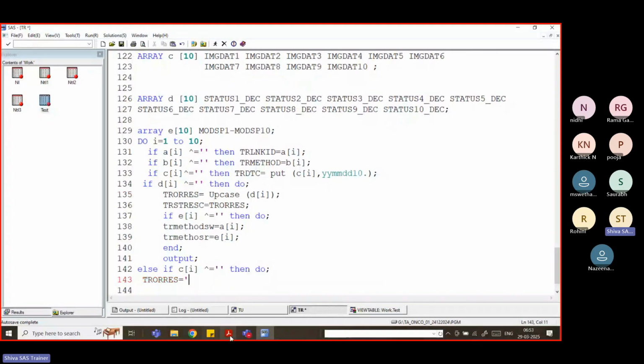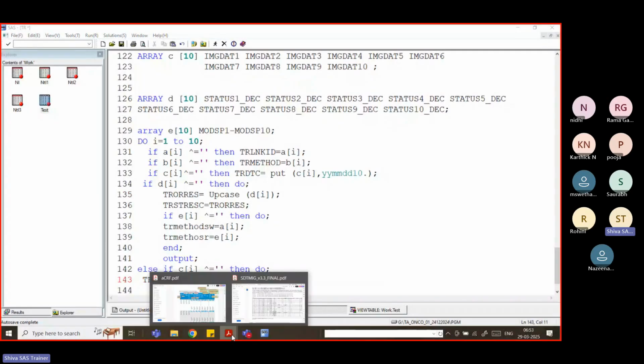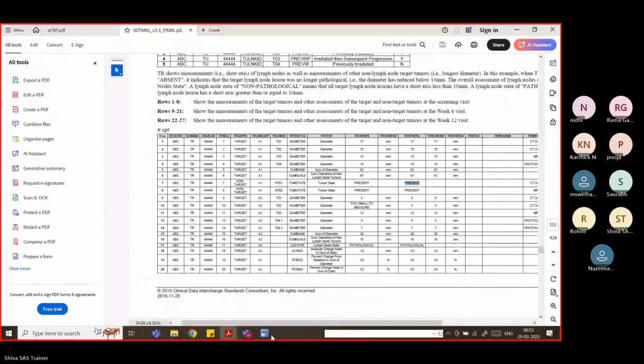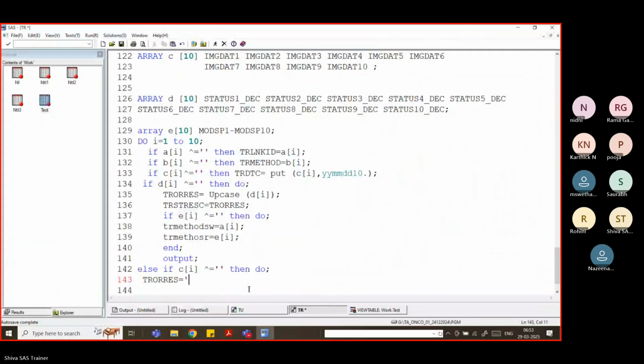We can consider image data is there, that is nothing but present, and the team is also present.